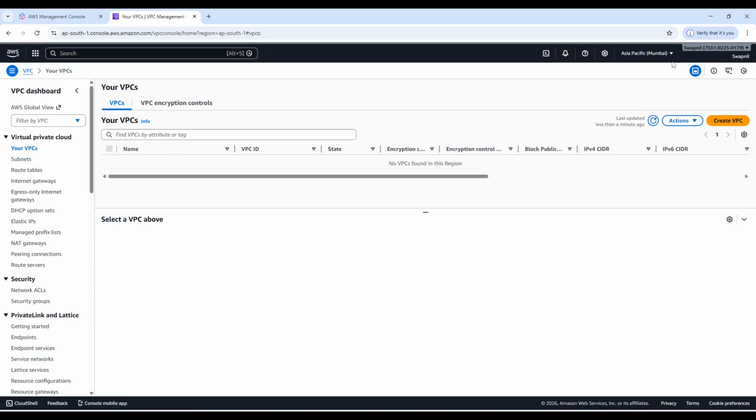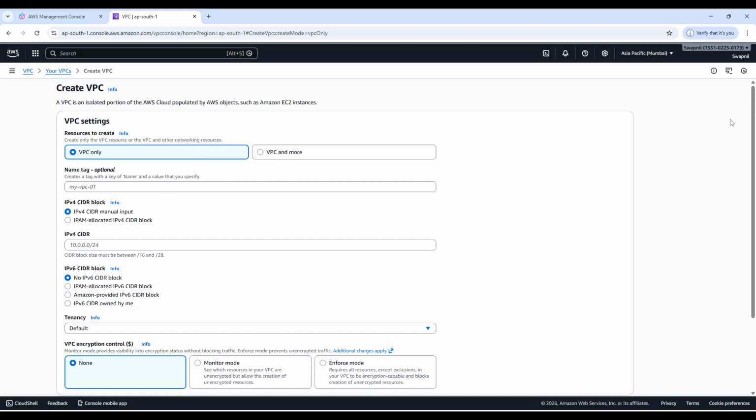So now I am inside the Asia Pacific Mumbai region. As I said, there was a default VPC, but I have deleted that as I need to create a new VPC. There is an option at the right side to create VPC. Let's click on it. To create a VPC, we have to give a name to the VPC.